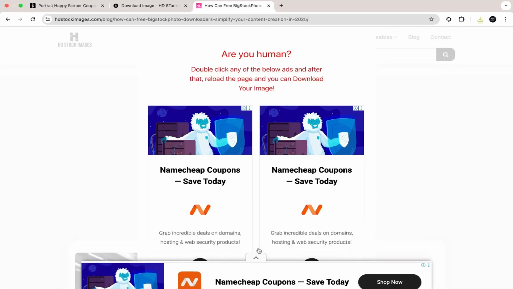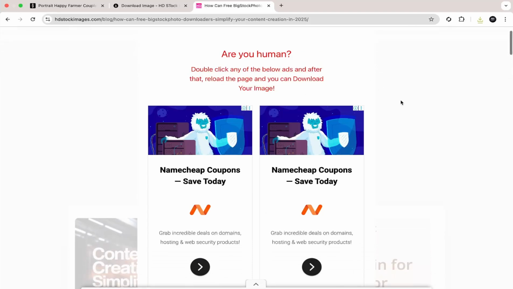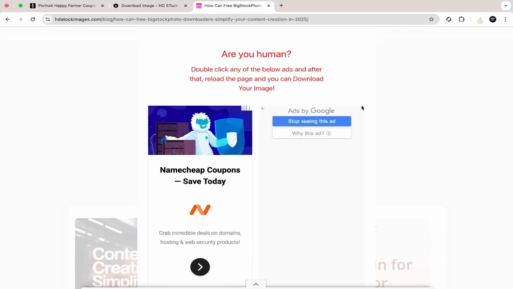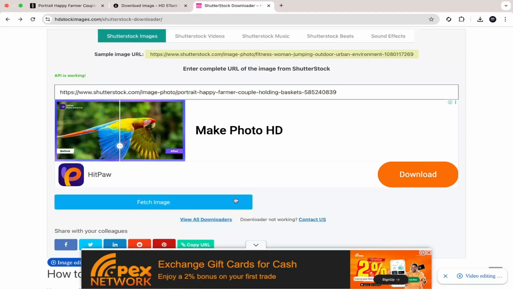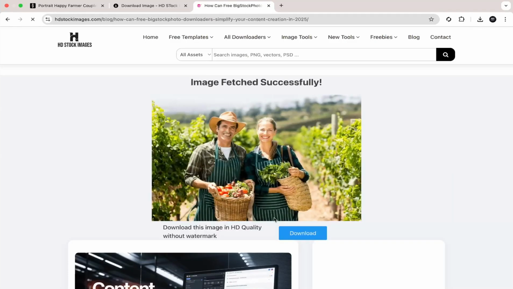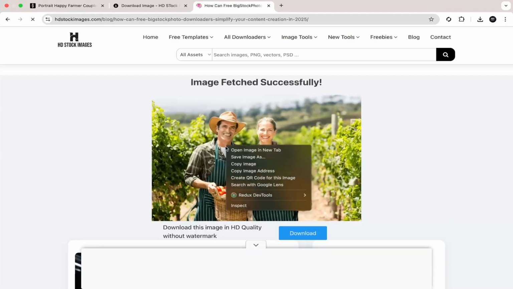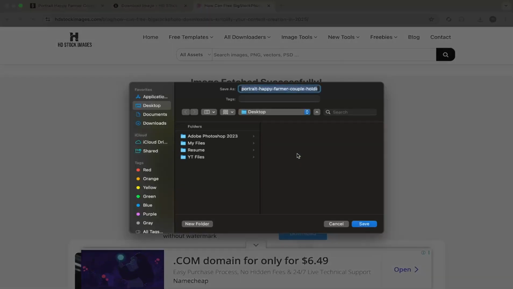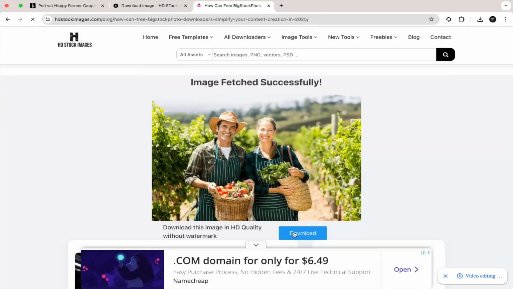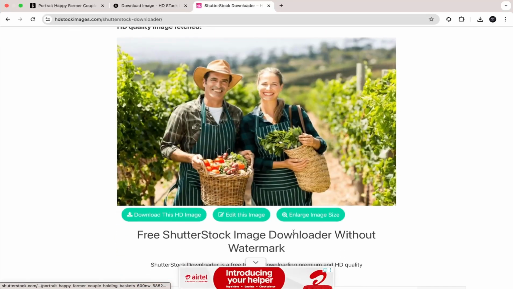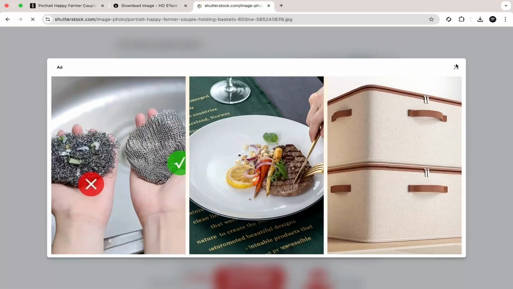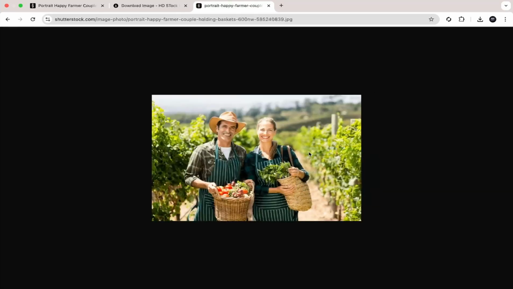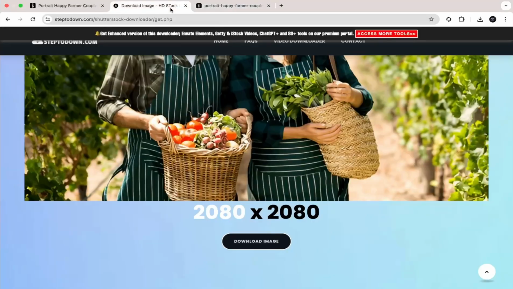It is bringing up ads, so how do you get out from here? Okay, let's click fetch image. There are two ways. You can just right click on the image, save image as, and save it directly to where you want to save it, or you click this download. Sometimes this download might start misbehaving, so you could just, okay, yeah, you brought it out, download, then download this HD image. You see, it's still the same thing, save image as. So that's just what I want to clarify.